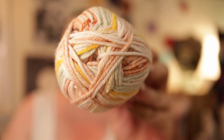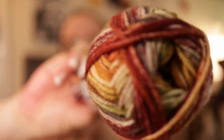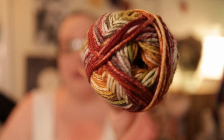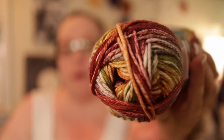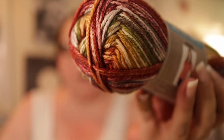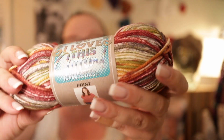The final colorway that I got, it's some richer colors I think in this one. It's called Cinnamon Cedar. Isn't that beautiful? I might have to order some more of this because I'm really liking this. I want to see how it works up first in crochet. But that is Cinnamon Cedar. Such pretty colors there. So pretty. But anyway, so that is that particular colorway.